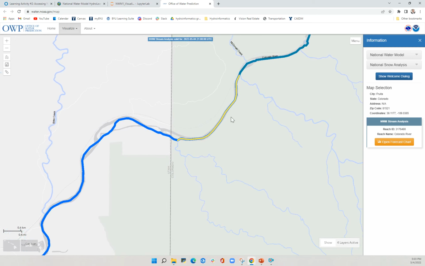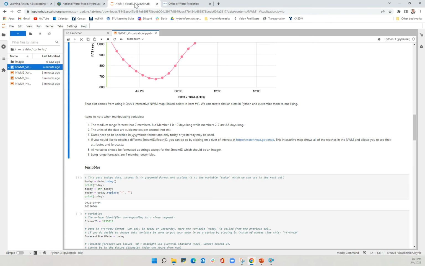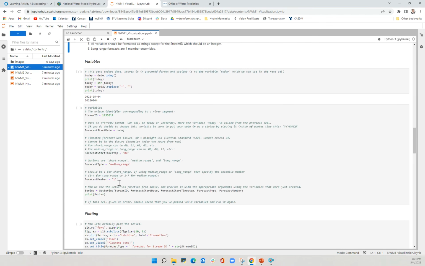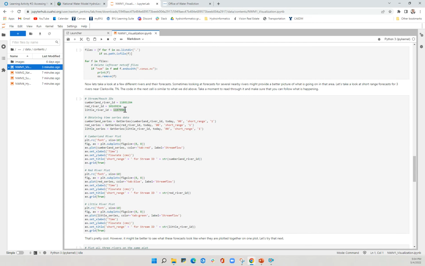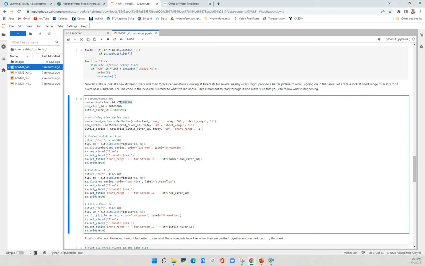All right, so we need 3 consecutive reach IDs. So we're going to start right here. We got one here. We're going to come in here and copy. Let's make sure we get it just right. All right, copy that. And we're going to come back to our code and make sure we're at the right spot, right? So we want to paste it in the Cumberland River ID.